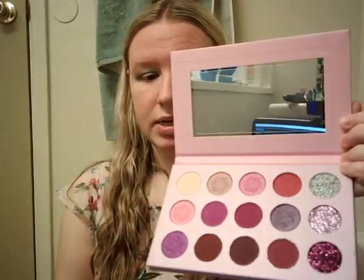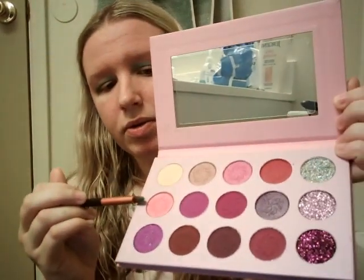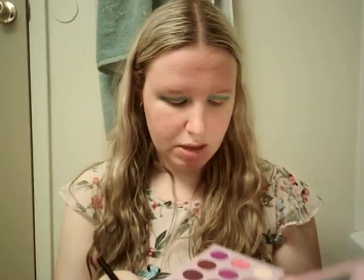So this is the purple palette. And the color I'm gonna be using is this one right here. That'll give me that pink, that watermelon-y pink that I'm going for, I think.